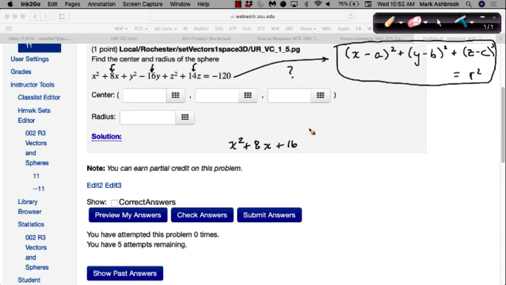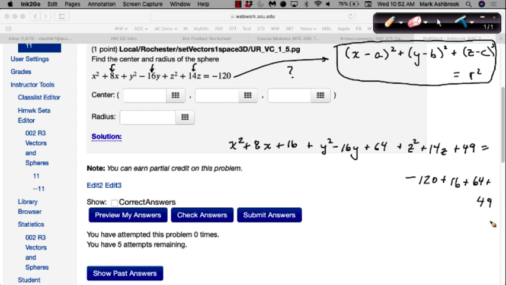All right, half of negative 16 squared is 64. Half of 16 is negative 8, squared is positive 64. So to complete the square for the y term, you need to add 64. And then for z, 49. Half of 14 is 7, squared is 49. Okay, but whatever I do on the left, I have to also do on the right. So what am I doing on the right? Adding 16, adding 64, and adding 49. So now my equation still balances, still holds together, right? And now I've got my perfect squares.